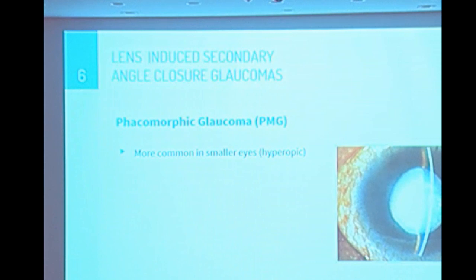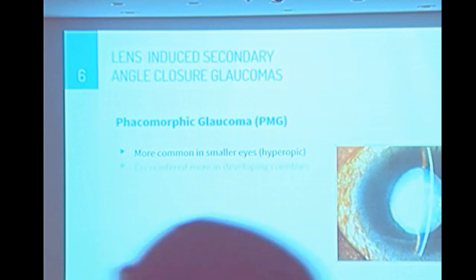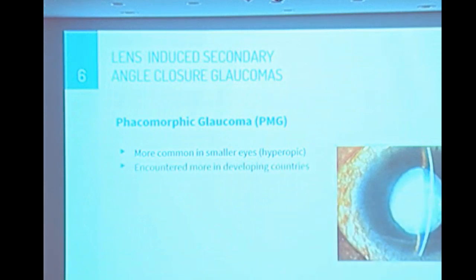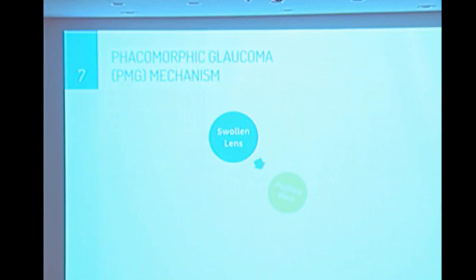This is very important. It is still a major problem in a country like ours. It's not as it was when I was a resident. We saw it frequently, probably not on a daily basis, but 3 or 4 cases per week. Now we still see it from time to time, but not as before. Again, it is counted more in developing countries such as ours. Predisposed by rapidly developing intumescent cataract and traumatic cataract, and the mechanism is as follows.